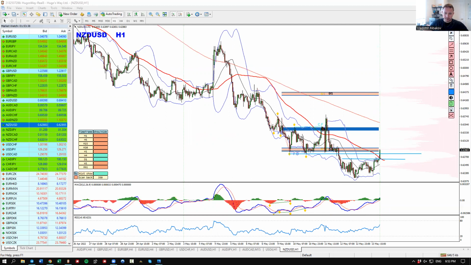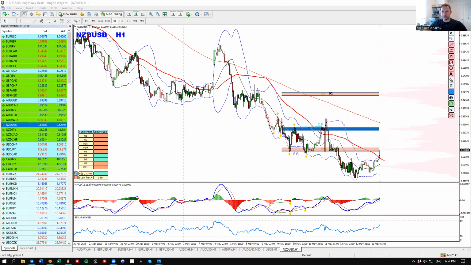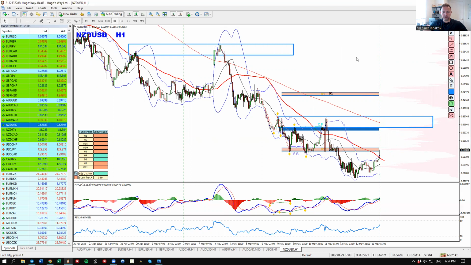So if the price managed, by the start of the week, to place itself above it, I believe this is a good sign for a possible beginning of the wavings upside. Short-term correction heading towards the volume zone on the 4-hour and daily here, and then possibly all the way to the next important high. Let me just draw it with my pen here so you can see how that looks.